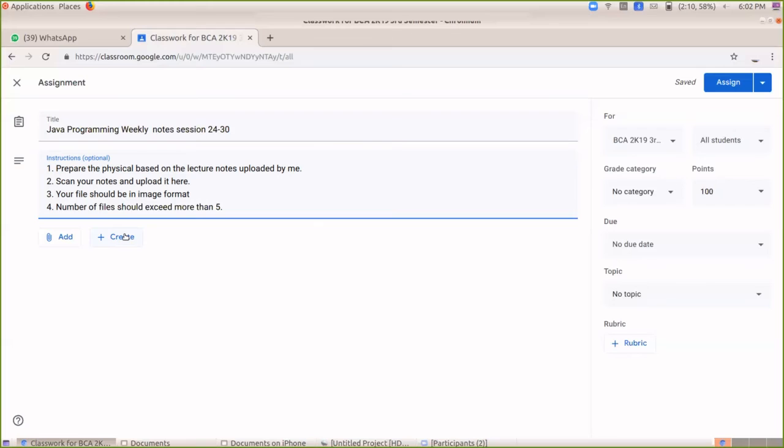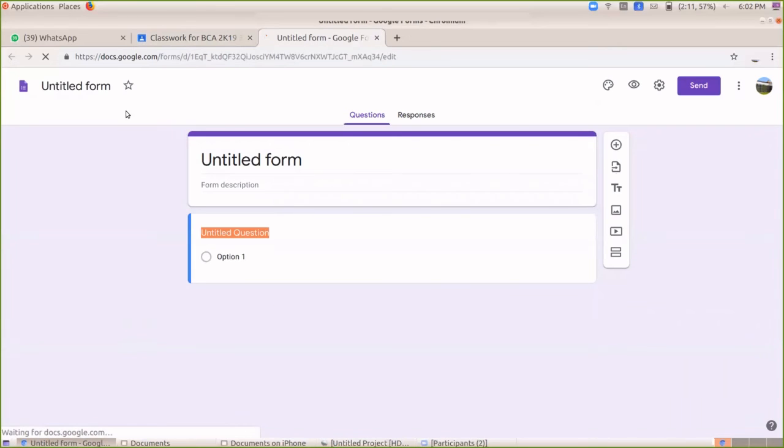To create a Google Form, you can click on the create button. Then there is a menu called forms. So click on forms. There is a form which will be created by default.